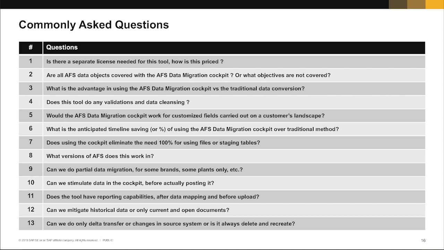And in addition to that, you also have to design a solution which can extract the data from the AFS system and put it into these files. But using the direct transfer solution, you can do all this in an automated way. So I would like to say that yes, this direct transfer solution and the AFS migration template, which is part of the direct transfer solution, will 100% remove the dependency on file and staging solutions, unless there is some preference that you are providing for that means of migrating the data, which is outside this particular scope.